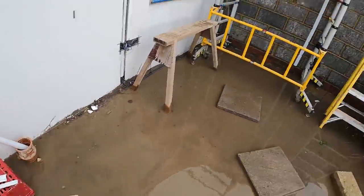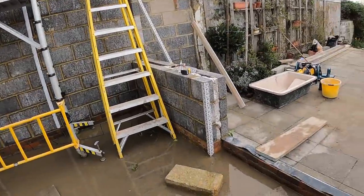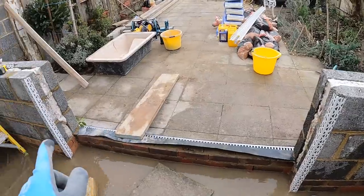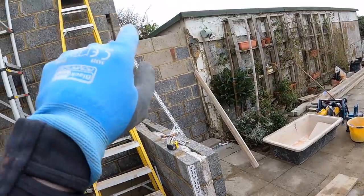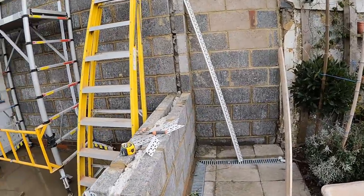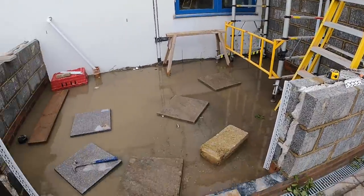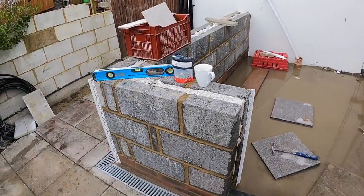So we've had bad weather, but this is priority, so I'm gonna whack some beads on. I've only got two more to put on, can't do that one yet, I ain't got my big level, but I'm coming back to do the scratch. So we're just gonna get done what we can, let's get through it.